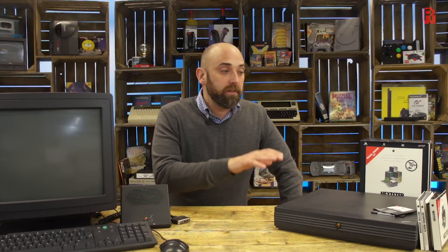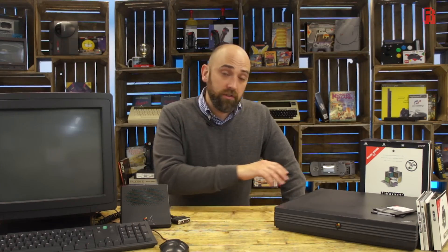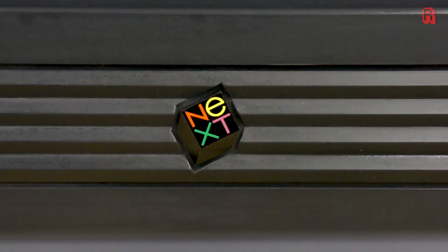This is the computer made by a company called NeXT — or more accurately, a system. A synergy of hardware, design, software, and programming tools. A perfect storm, if you like, or at least that was the idea. It was described in its marketing as a university in a desktop, and it's directly influenced all of us, whether you've heard of NeXT or not. So join me for part one today as we meet, explore, and learn about the history of the NeXTstation Turbo Color.